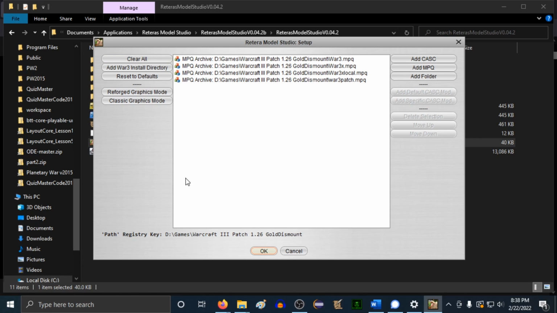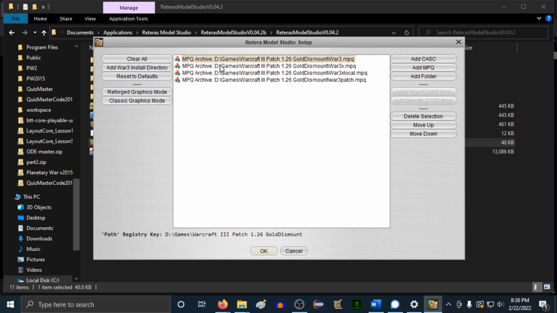So by default, it turns out that my particular configuration here is finding that my registry key was set to an older version of Warcraft 3, one of those old patch 1.26 backups from when I used to have the CDs lying around and I kept a copy.